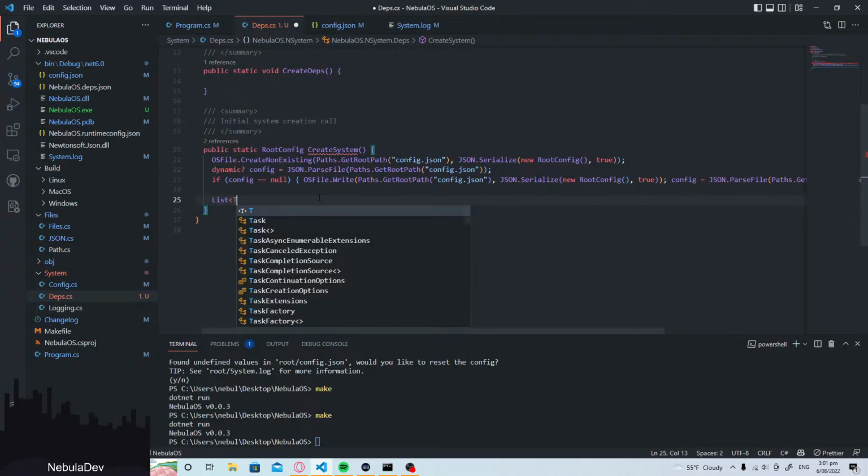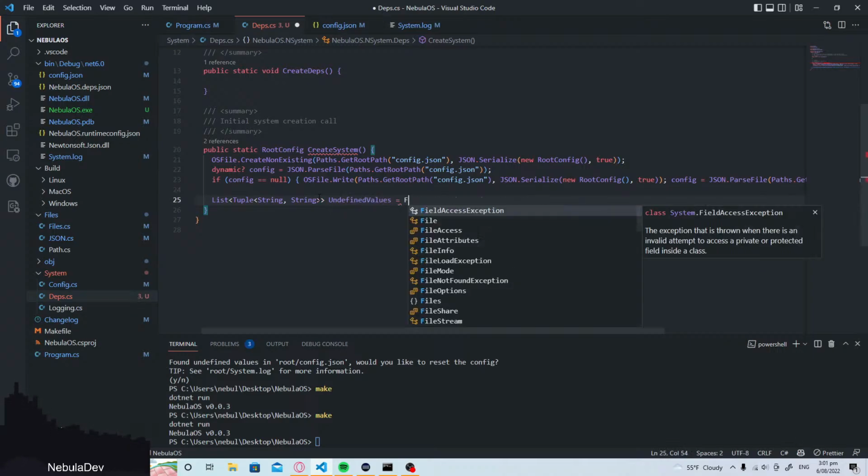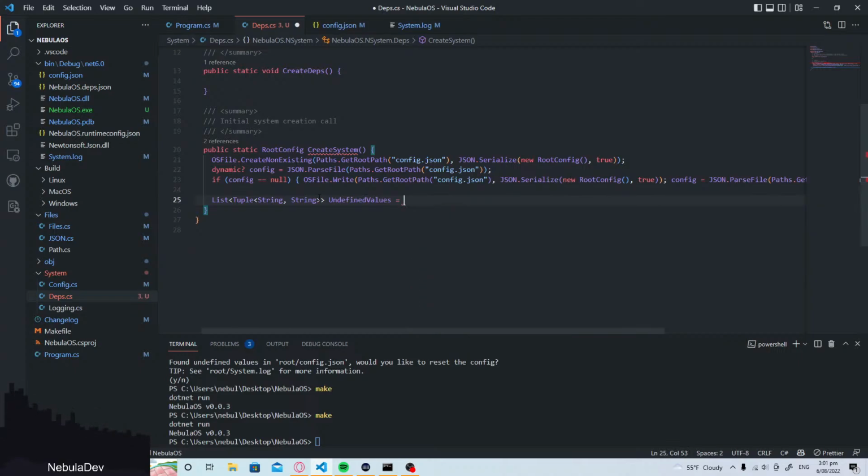List tuple string undefined values equals JSON dot define values.